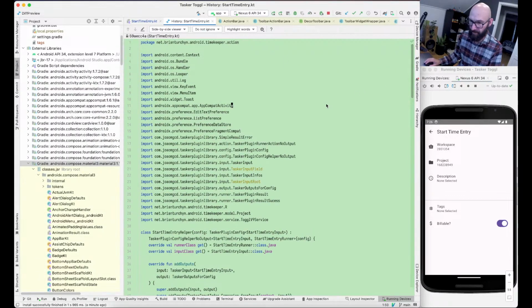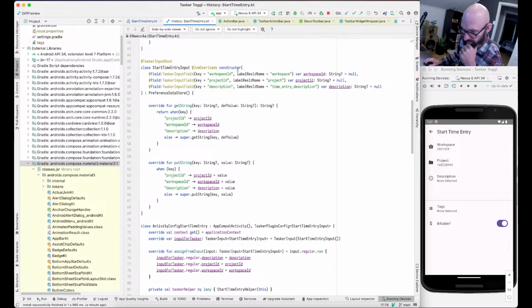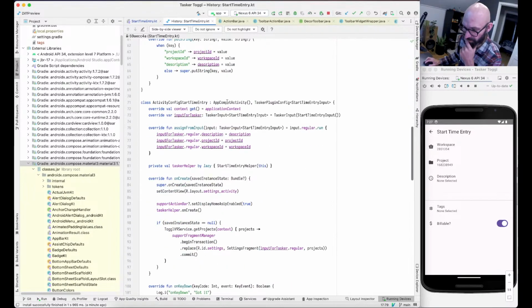Okay. Highlight. This is the previous implementation. So we had this preferences data store, which got moved back and forth.